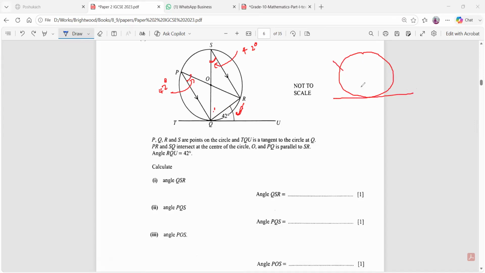Okay, if I draw another thing to parallel line or something there, you can write with this one. Okay, if they are having angle in segment, this one is equal to this one, and they are having same segment angle with the parallel line. These two angles are equal to each other. First thing, this one equals 42. This one also should be equal to 42. And the other thing, this one also should be equal to 42.